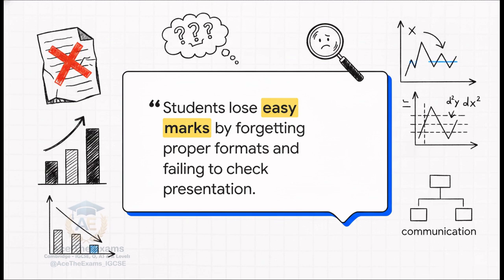The examiners specifically note that students frequently evaluate evidence poorly because they fail to identify their own assumptions, or, and this hurts to even say, they drop a negative sign in their second derivative, completely reversing their final conclusion from a maximum to a minimum. Presentation isn't just about having neat handwriting. It is about logical, step-by-step mathematical communication.